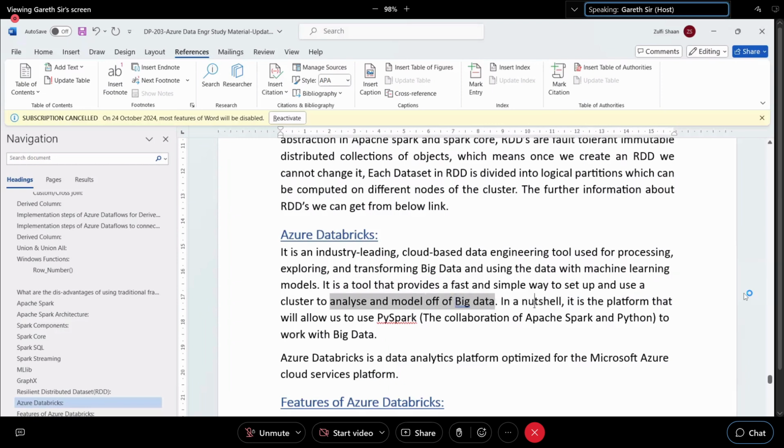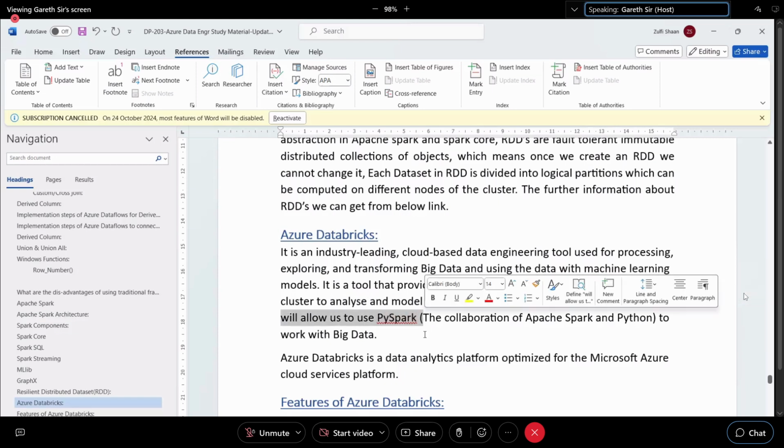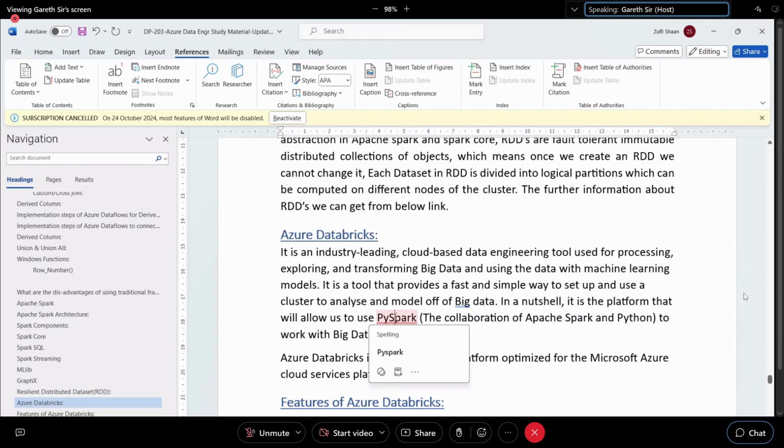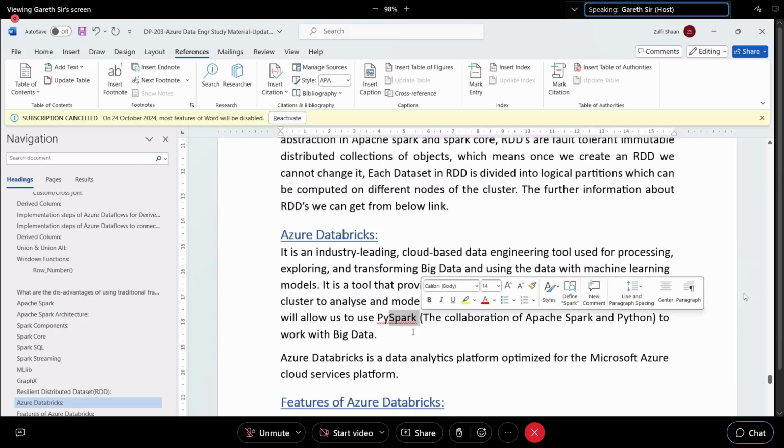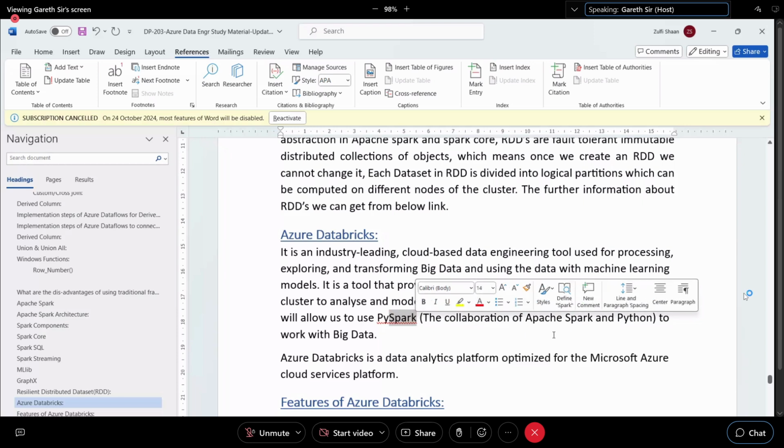In a nutshell, it is the platform that allows us to use Python and PySpark. Databricks is built on top of Spark technology, and inside this Databricks interface we are writing Python commands. That's why we are calling it what?